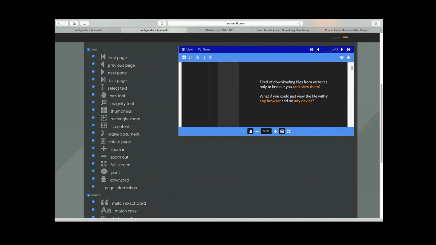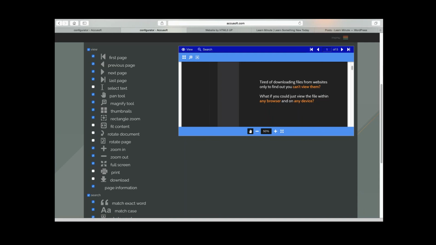Well, this is great because I want to make this very simple for my users. In this case, I do want to protect my intellectual property, and I don't want people to print or download this document, but I do want them to maybe navigate through the pages next, you know, all the way to the last page or first page. So I want to leave that there for them. Maybe I don't want them to be able to select text from the document. Maybe not rotate the document. So I'm going to turn off a few of these things just so you can see how this works here.